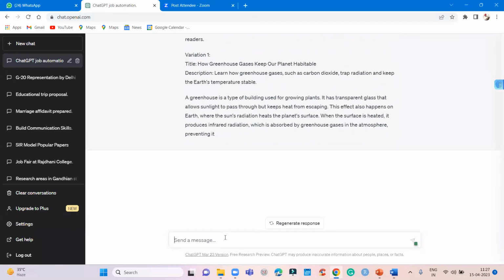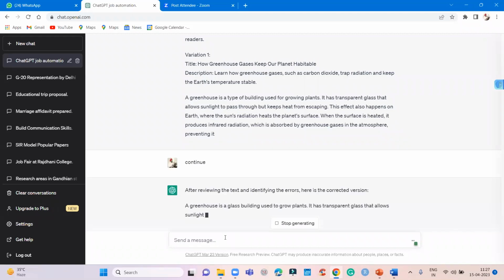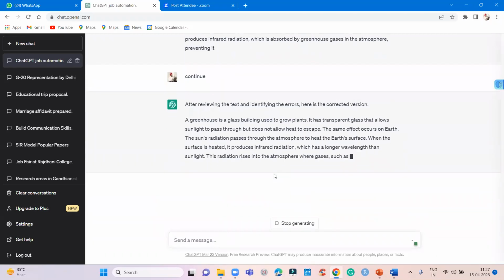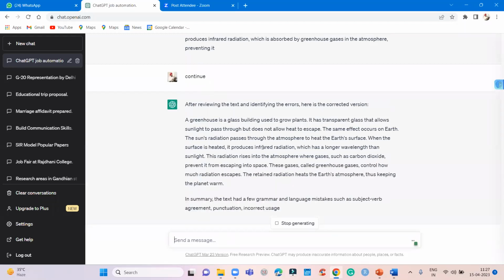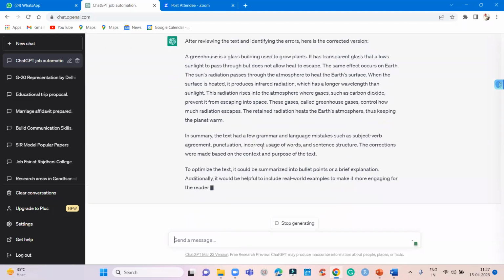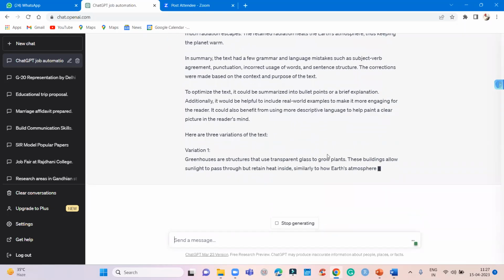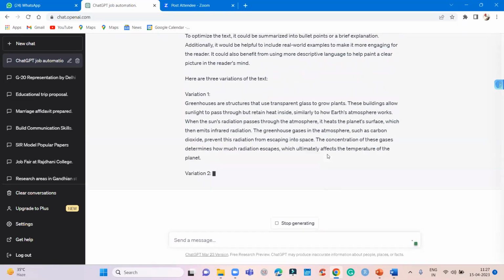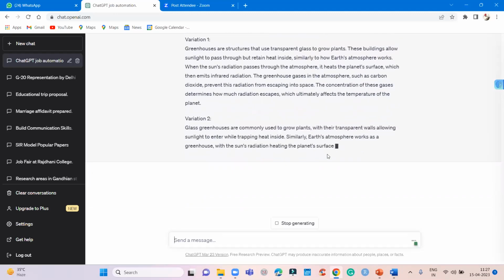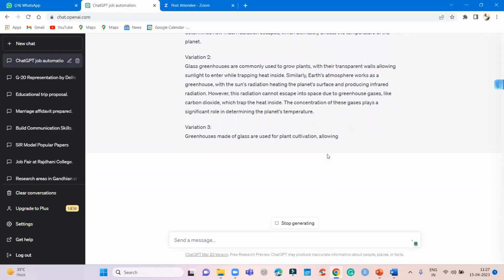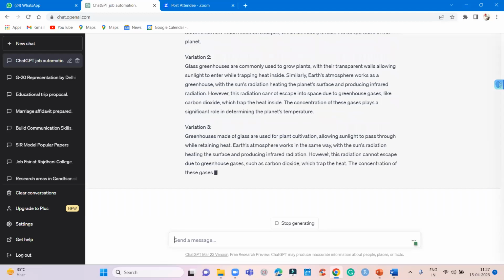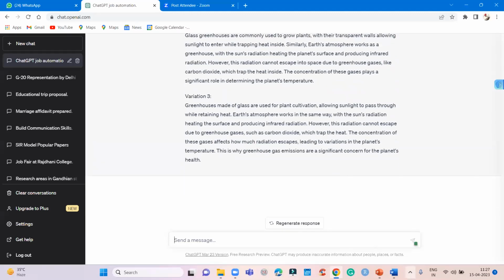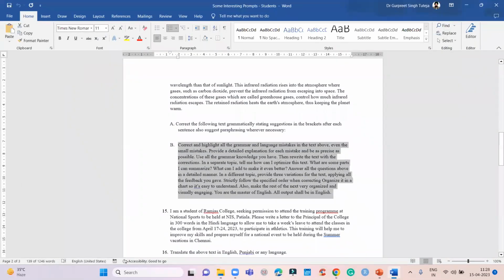You can always write the prompt "continue", which means it forgets that there are other variations, so it will start doing it. So "continue" is the term you should remember. If it is stuck somewhere, it will start again, not from the beginning, but from where it left off. So variation 1, variation 2, you see, it rewrote it. So the paragraph it has written in 3 ways. You can pick the best one and rewrite it on your own. So it can help you like this.